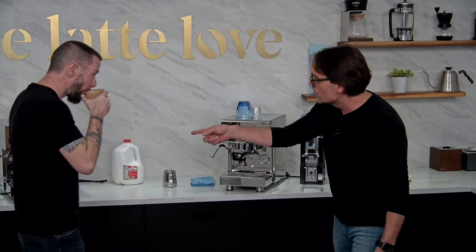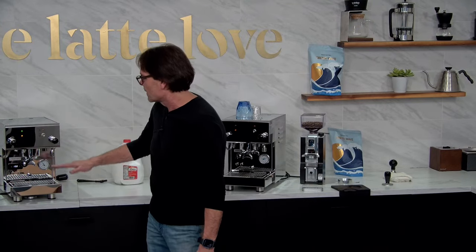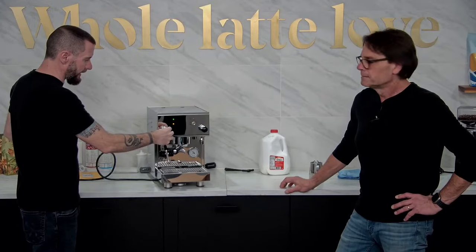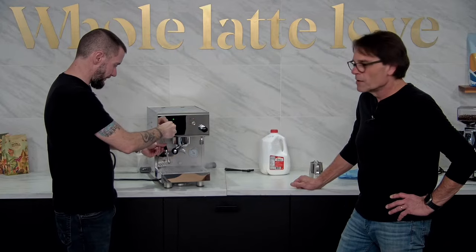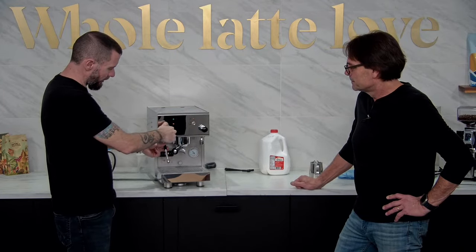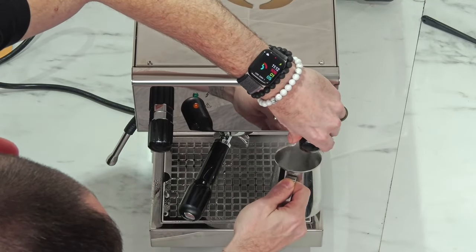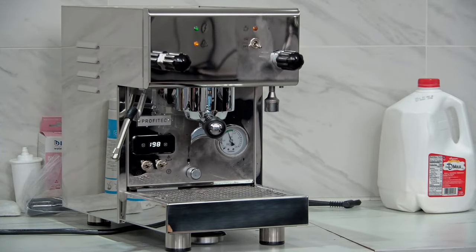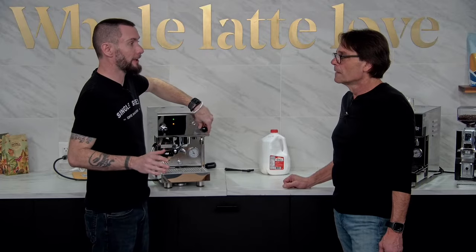So we've got your steam valve right over here, and you can see it doesn't take a lot of turning to get it open — about a quarter rotation from completely shut. Two hole tip, no burn wand — still got the rubber there just in case. Over on this side, we've got our hot water tap. If you're going to make an Americano, this is unmixed, straight out of the steam boiler, so that's going to be at probably about 240 degrees. Maybe a little hot for Americanos unless you like them really hot. I'll put my water into a really cold cup first, let that sit while I'm prepping everything, and by that time it's really cooled. Honestly in my personal opinion, shots should always go on top — you shouldn't mix them together.